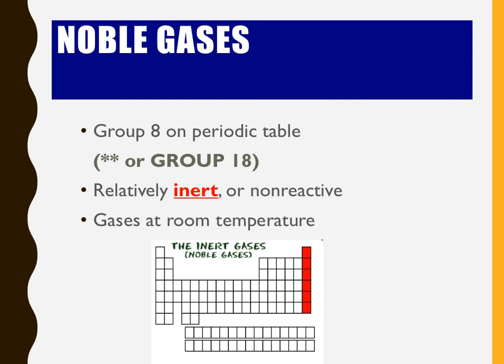All the way on the right of the periodic table, we have our noble gases, and this is probably the most well-known group because they're not reactive. All the other elements on the periodic table want to be like the noble gases, and that's actually why they react, is in order to be like the noble gases. The noble gases already have the perfect setup, which makes them non-reactive. The fancy term for that is being inert. And this is the only group that is 100% gases at room temperature, which is kind of a rarer thing. So that's why they're called the noble gases.